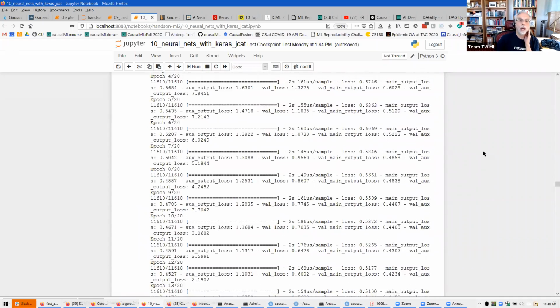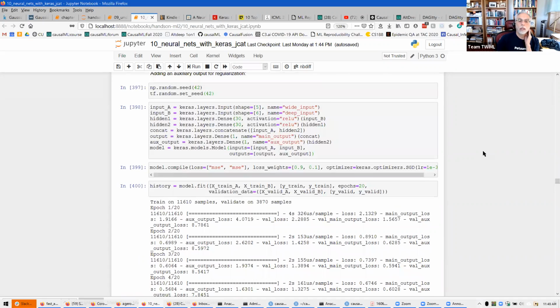So let's just see how we put the weights in. That comes in here. We gave it weights of 0.9 and 0.1 for output and auxiliary output. So if we wanted to use this to implement the previous model, then we would do as Srinivas said and set the auxiliary weight equal to 0, so that it wouldn't consider the auxiliary loss at all, and this weight would be 1.